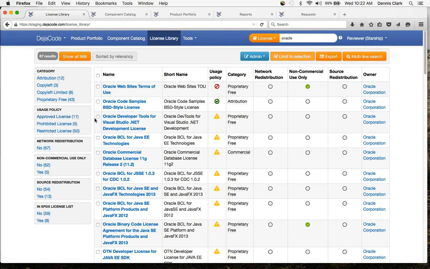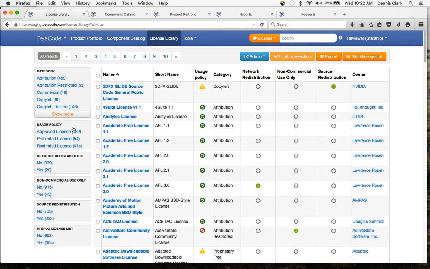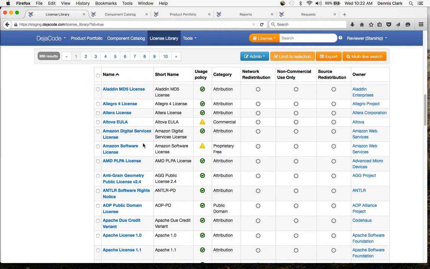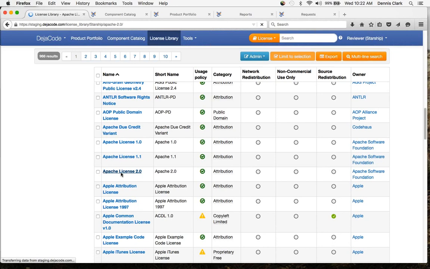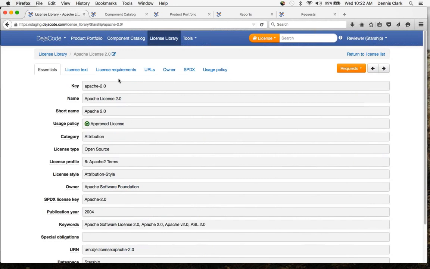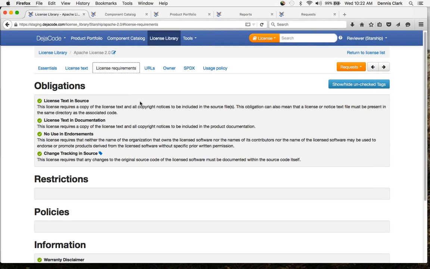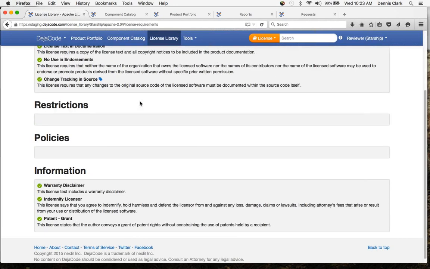There are a lot of different opinions on some of these licenses, and one interesting case for me in particular is the Apache 2.0 license. Almost everyone, well, I haven't done a complete survey, but quite a few of the organizations we talk to consider this license to be just fine.